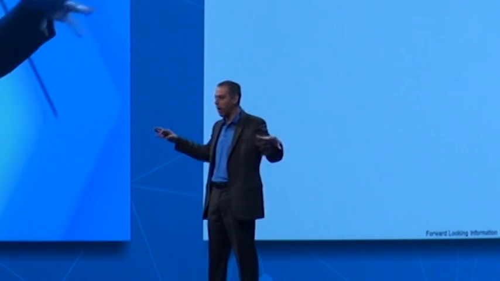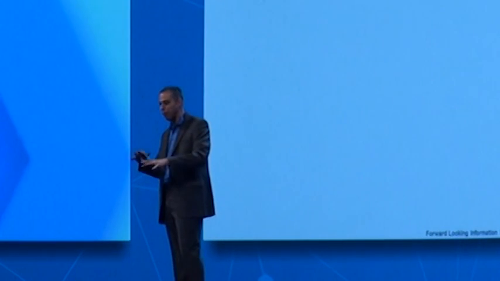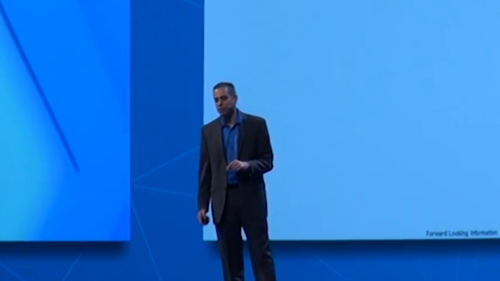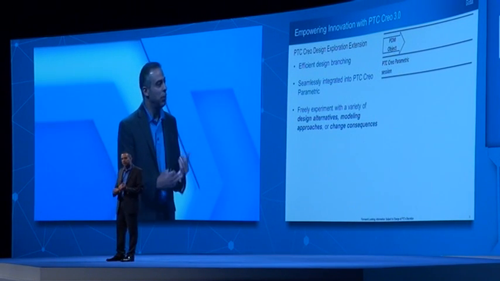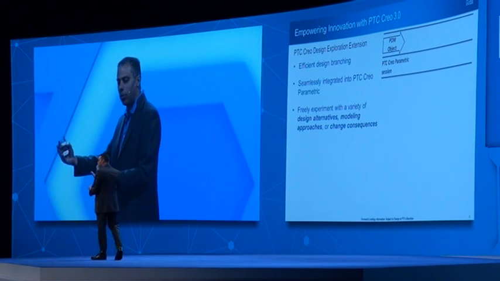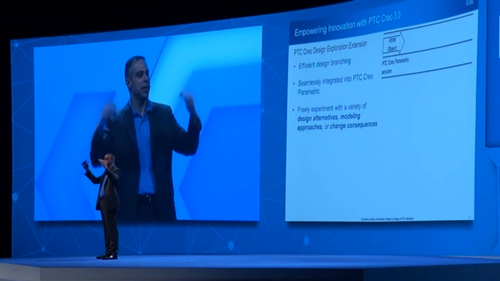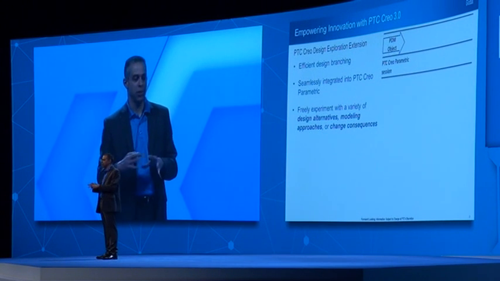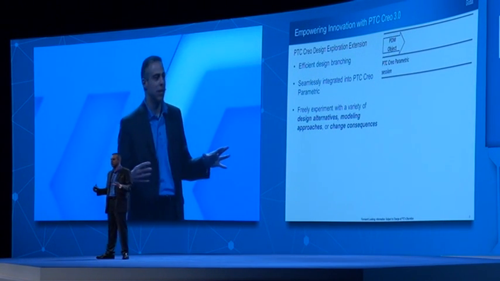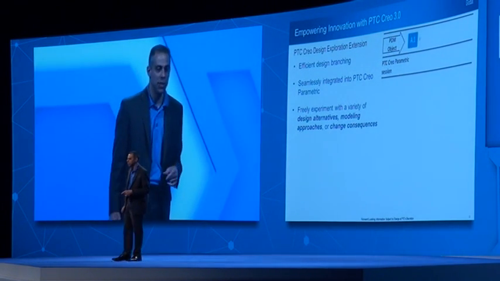You can build an arbitrarily wide and deep design space. No more do you have to, say, create a web of folders on your hard drive to save different design concepts. You can actually do that right here with the flexible model, with the Design Exploration Extension. What this gives you the opportunity to do is evaluate multiple design alternatives, maybe evaluate different modeling practices to achieve a particular design goal, or even think about the situations where you've had a copy geom change, maybe in a top-down design scenario, and that change has just wreaked havoc on your model, right? And you wish you didn't accept that change. You wish you didn't integrate that change. You'll actually be able to temporarily accept changes like that using Design Exploration Extension.